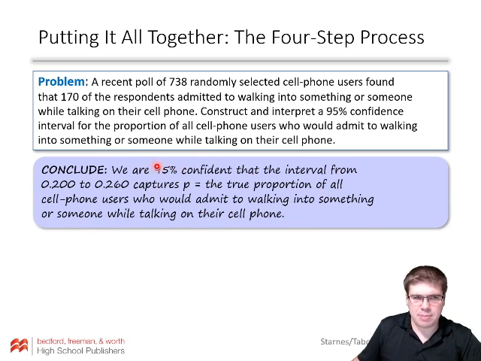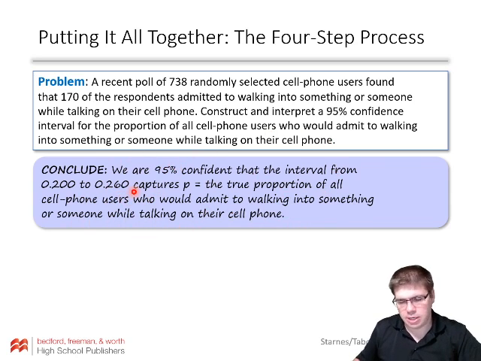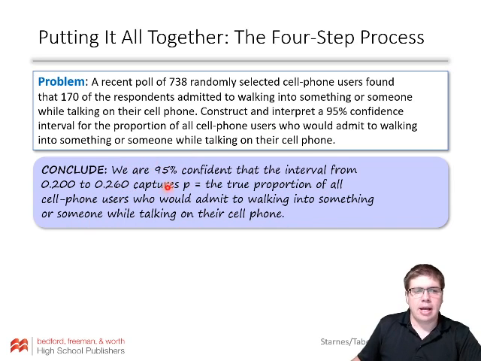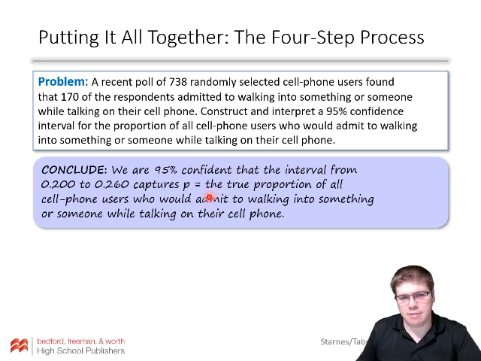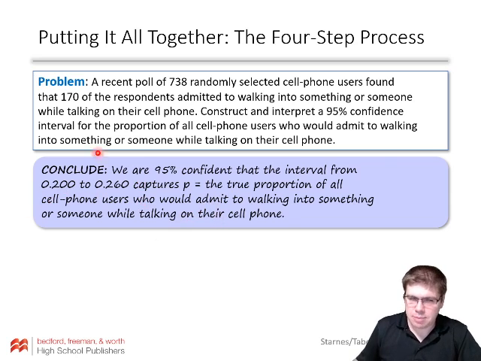We don't say there's a 95% chance it's between those, right? It either is or isn't, 100% or 0%. And we don't have to interpret confidence, but we could say that if we repeated this process many, many times, 95% of the time, we know that the interval would capture the true parameter. For this particular interval, I don't want to talk about specifics of it other than just saying I'm 95% confident that interval captures the parameter.